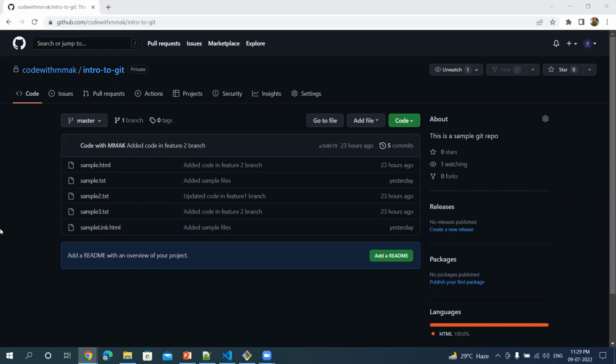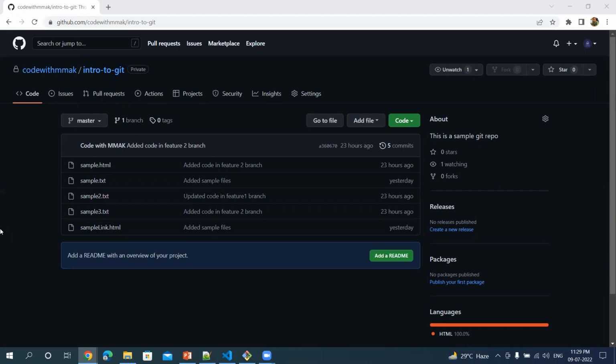Today we will be looking into how the git fetch or git pull command works. There is a use case. Suppose in your team you have multiple people working. You have created your own branch and you are working on that particular branch. But in parallel, one of your team members created a new branch, committed his code, and pushed the code to the remote branch.